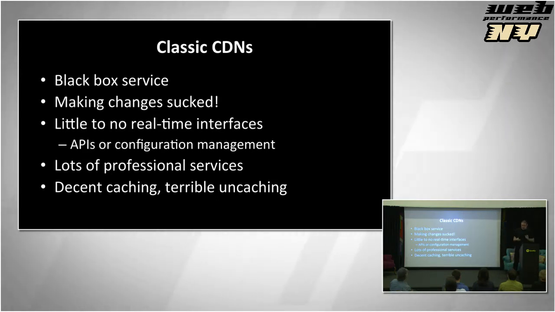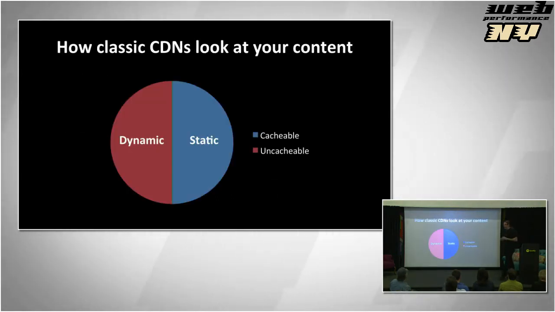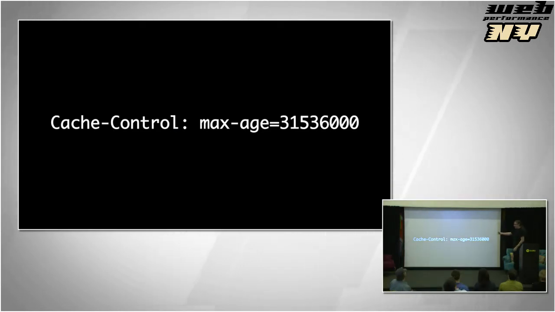They also had a very interesting way of looking at your content. Some of them still do. Basically, it was a straight divide down the middle. Your content is either static or it's dynamic. And if it's static, it's cacheable, and if it's dynamic, it's not cacheable. That's what they prescribed as the way to look at your content. So what does that mean? It means if it's static, you can slap one of these guys on there.